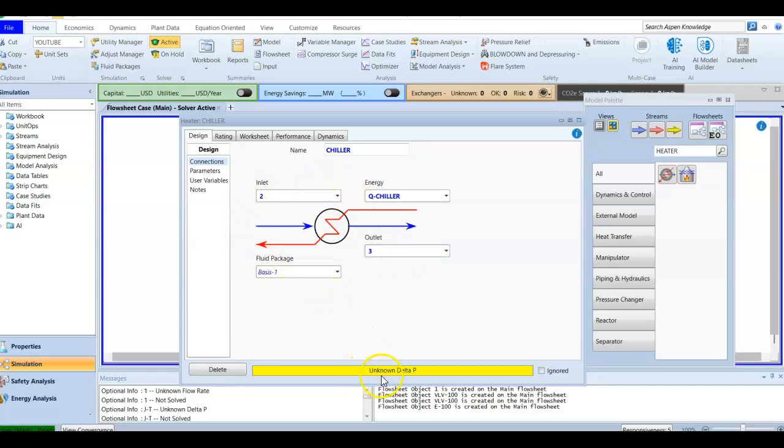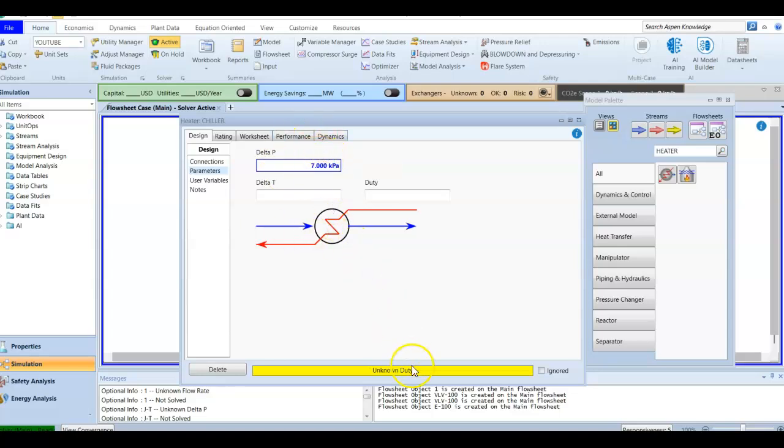We now are asked about the delta P. So here we have an inlet of stream 2, outlet stream 3, and energy stream. We are given that we have a delta P equal to 7 kilopascal, and we are also given the duty. So here the unknown delta P is already given. So we can go to the parameters. After the connection, directly go to the parameters if you have more information to be added. So here we are given that the delta P, or the pressure drop, is equal to 7 kilopascal.